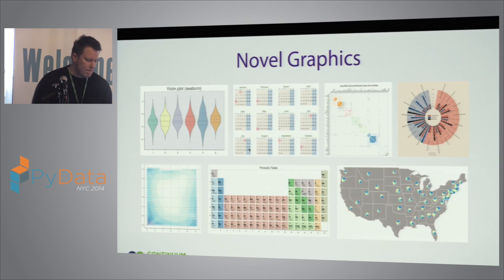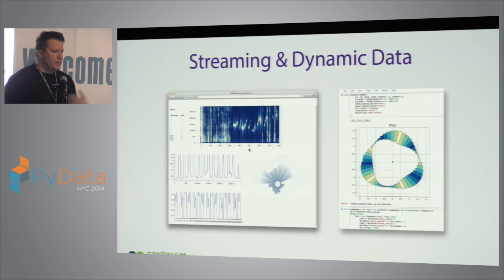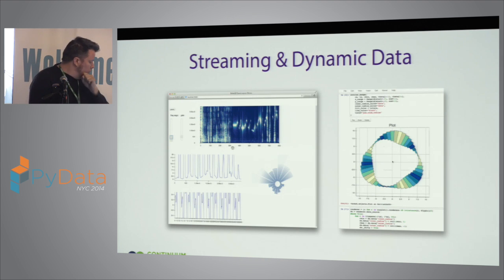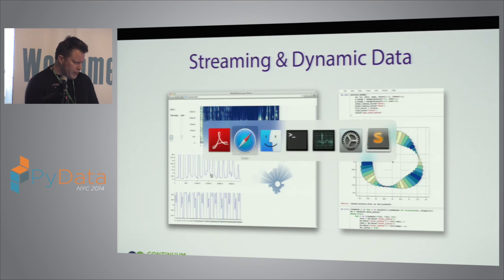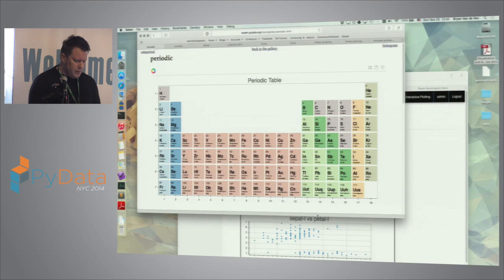Okay. Streaming and dynamic data is certainly something else that we want to be able to handle, right? I mentioned the case of maybe you have stock ticker data, maybe you have sensor data, whatever. We want to be able to handle that. And so typically that's handled with the Bokeh server. Again, the way Bokeh is architected, and we'll talk about that towards the end, is that if you push data to the server, the plot automatically reacts and updates. So it's very easy to have streaming data. You can just push data onto the Bokeh server, and that will work. So we can see a few examples of that as well.